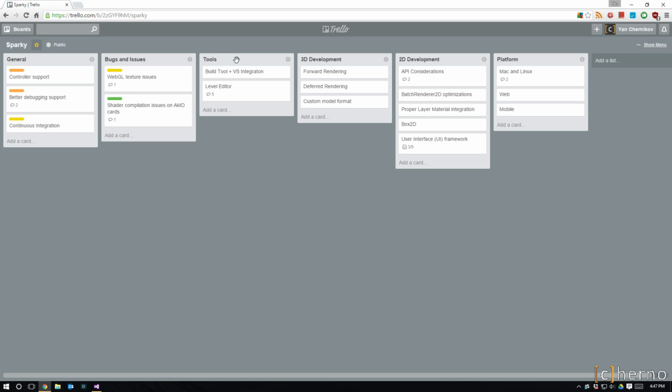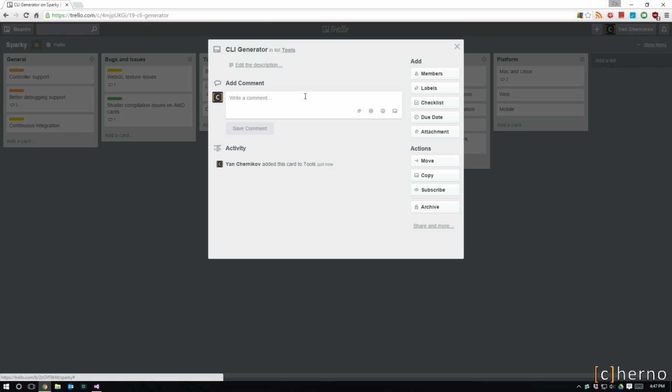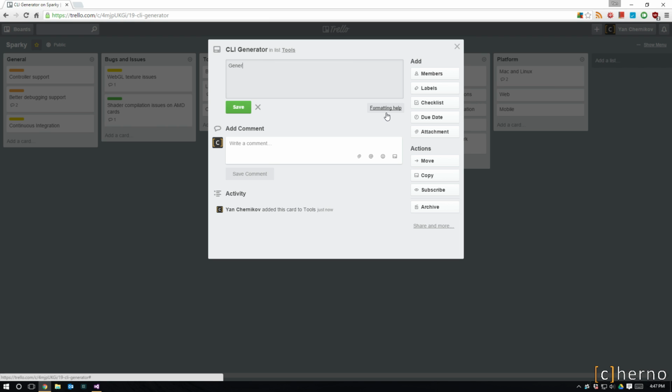So this is kind of what I want to do. All right, so we've got tools. One of the biggest tools that I've forgotten is the CLI generator.